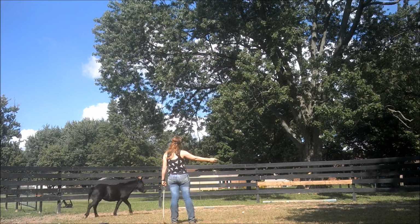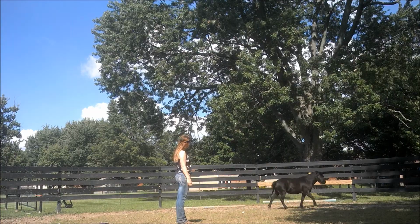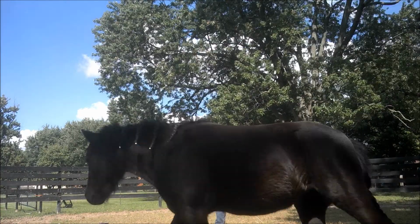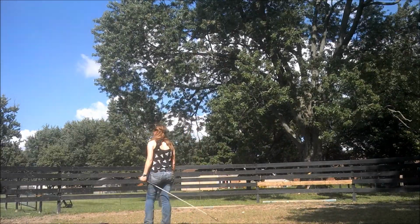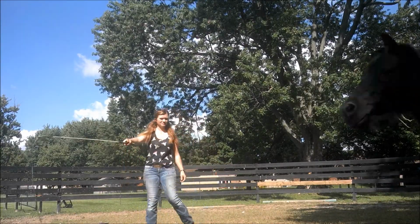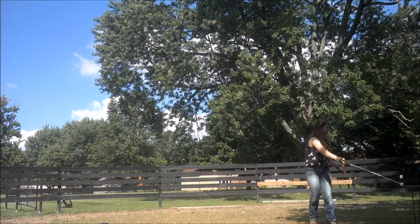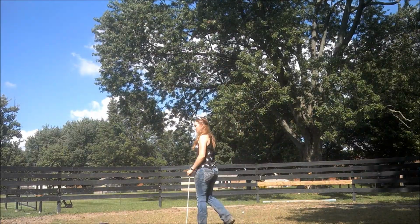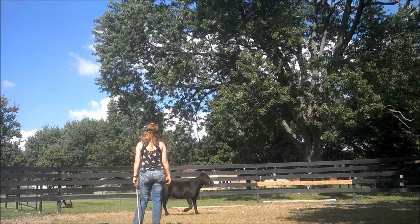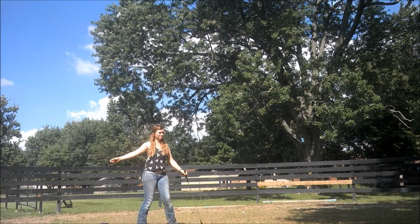Asking her to walk, and I'm liking how she's getting more calm on the lunge. So out on the free lunge, she walks, she'll trot. She's getting those downward transitions a lot better this week. So I'm going to ask her to slow down. I'm going to just keep that whip in front of her drive line without backing out and encouraging her to reverse towards me. I get a little bit of a slowdown and I give her a release. And then I push her forward into a different gait.